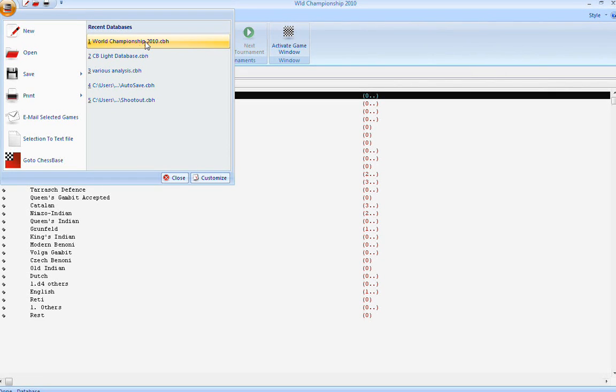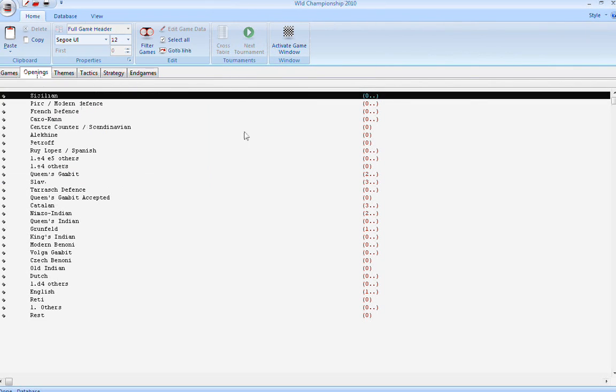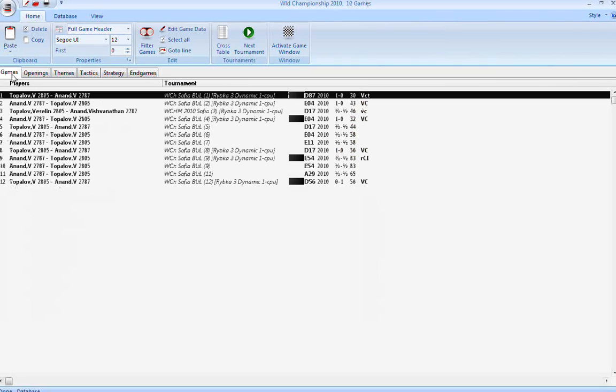I can go to that folder in Windows Explorer or my computer and delete the CKO and CPO, that's P as in Paul, CPO file and CKO file for this database, and that will remove the opening keys. It'll just get rid of them totally, and I can just go back, and the next time I come into this database and I click the opening tab, I'll have those buttons again and I'll have those choices. So if you make a choice, you don't like it, you can always go back in, delete the files, and pick the other choice as well. So keep that in mind. That leaves you free to experiment a little bit to see what's going to work the best for you.